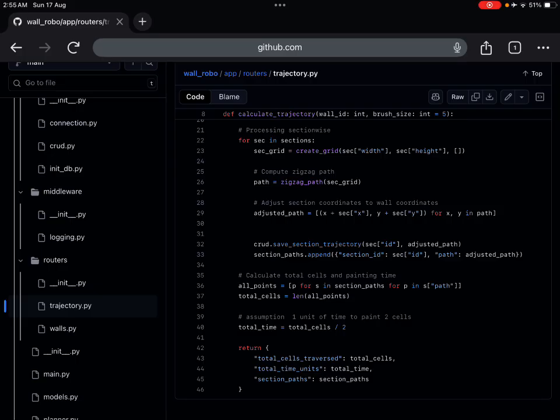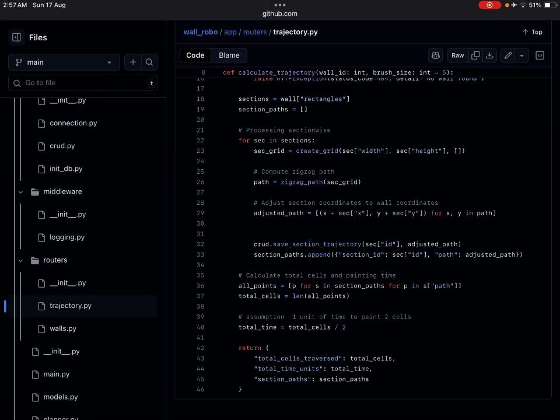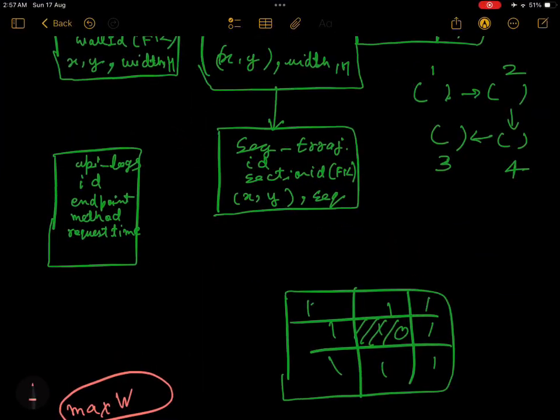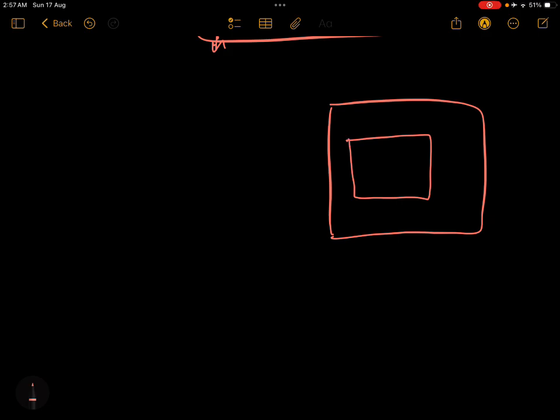Let me explain what this is doing. Let's say we have this segment in our wall. First we are getting the dimensions of the segment, and relatively we are calculating the path trajectories, the points.